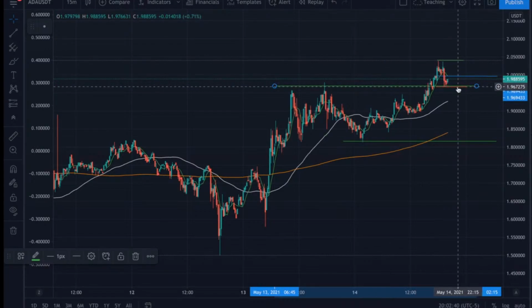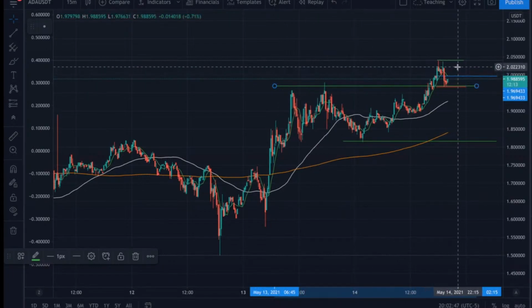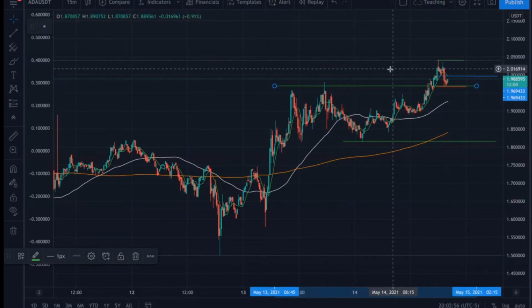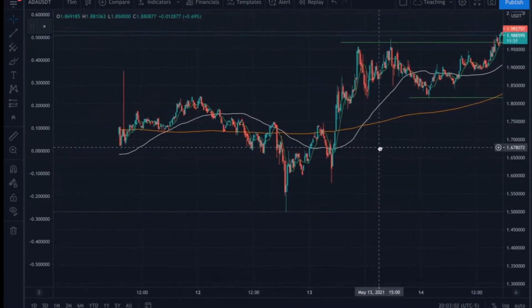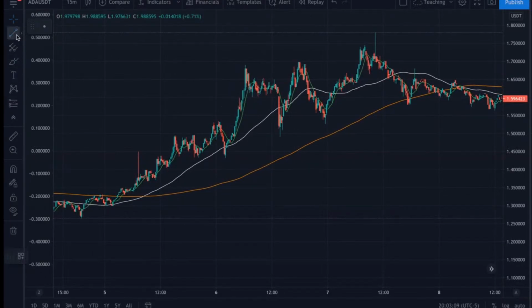That most likely means that we're bouncing off this resistance up here. We're now bouncing off as support. So that's a good indicator that we're going to come down a little bit, consolidate maybe for a little bit, and then we're going to go back up. Now it's also a good indication if we break below this line, we're going to go down. So let's do it on, okay, so here.